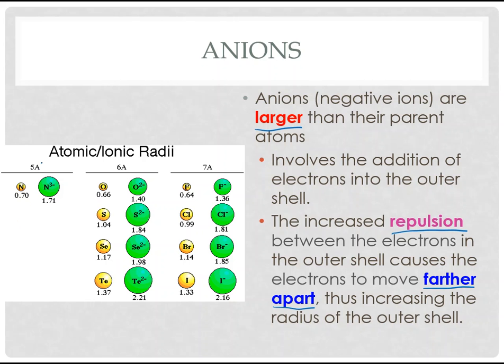Now, if we're looking here, this is the nitrogen group, group 15. So we have the nitrogen atom versus nitride, which is the ion of nitrogen, where it gained 3 electrons. Now, remember, the nitrogen group has 5 valence electrons to start with, so they gain 3 in order to look like the nearest noble gas. And as you can see, quite a dramatic jump in size.